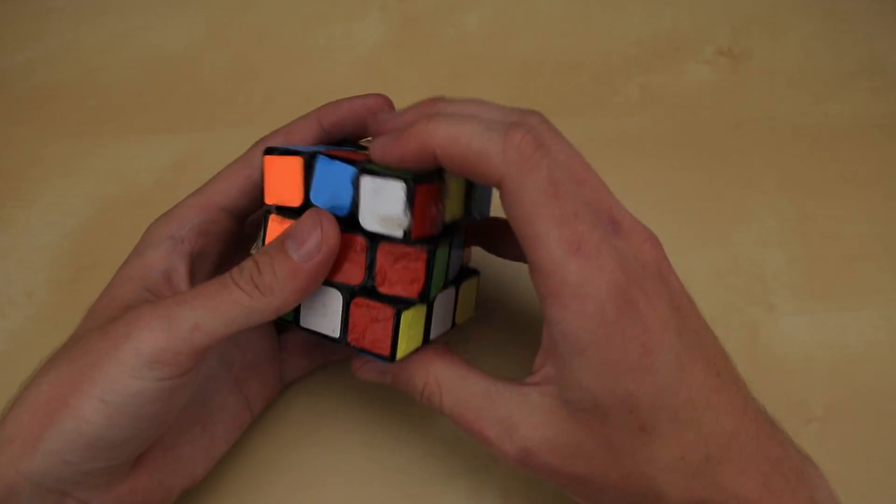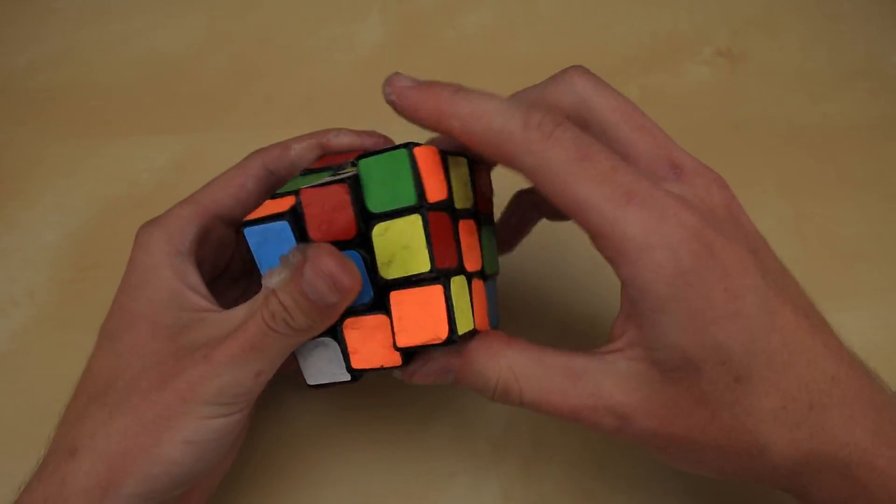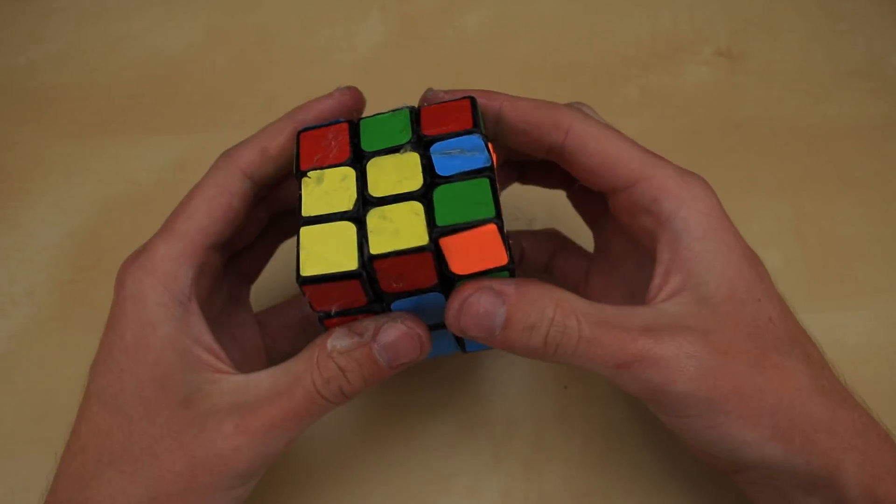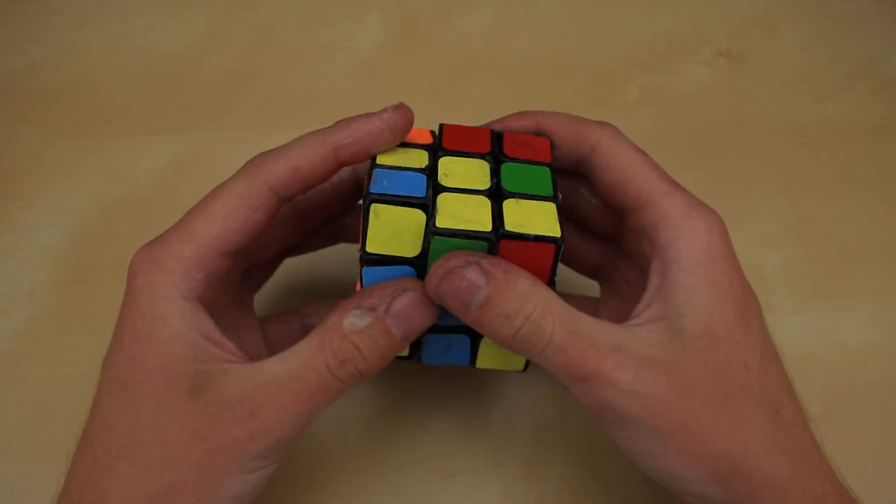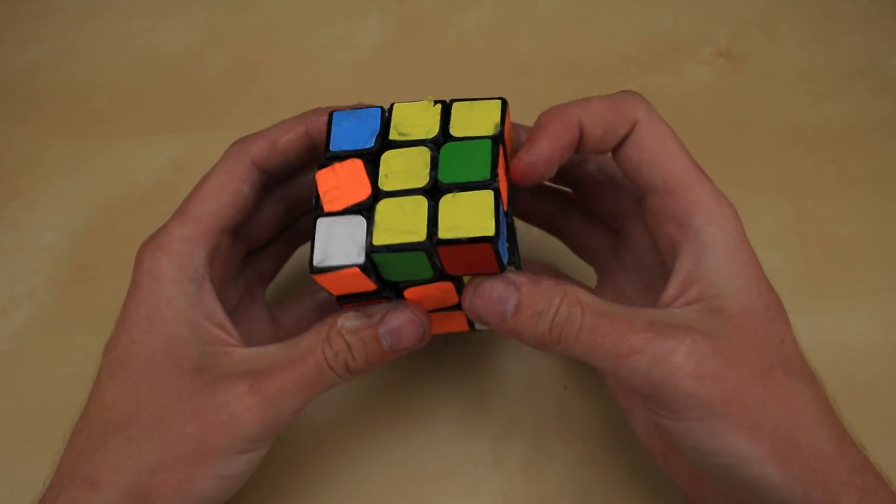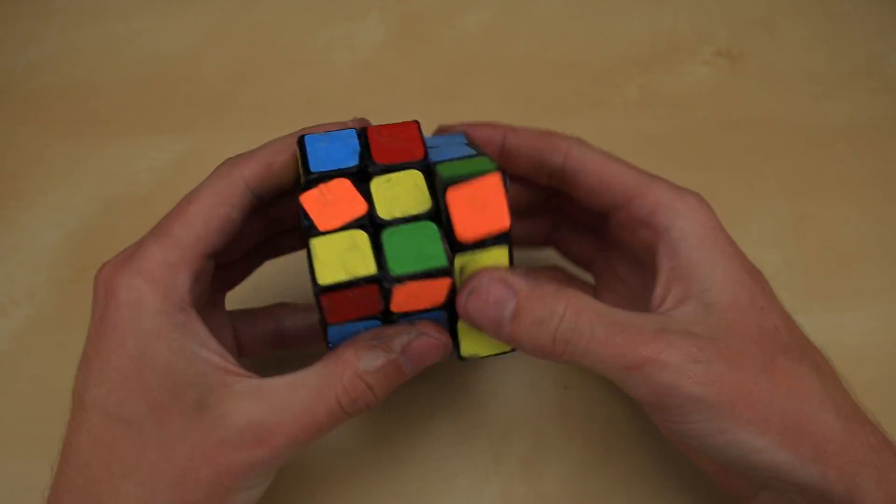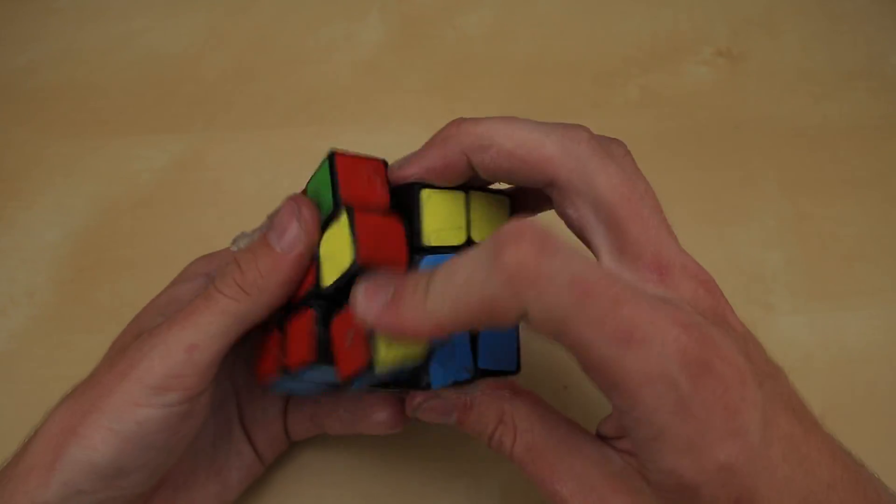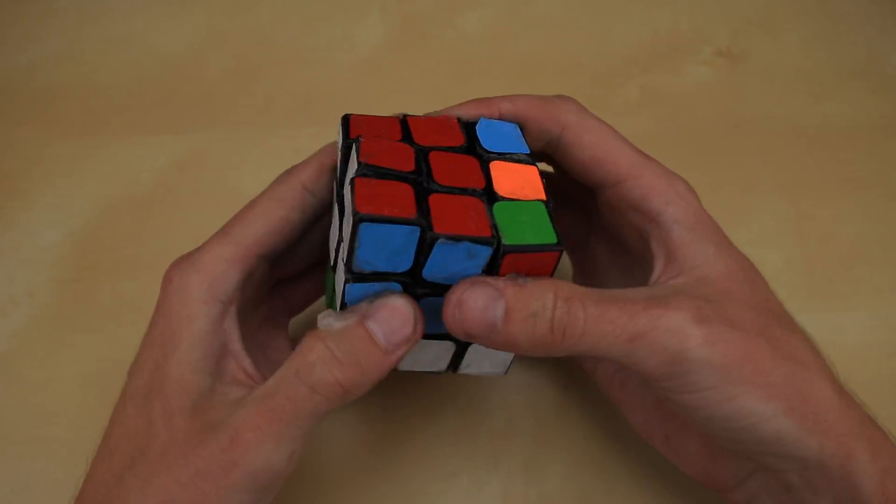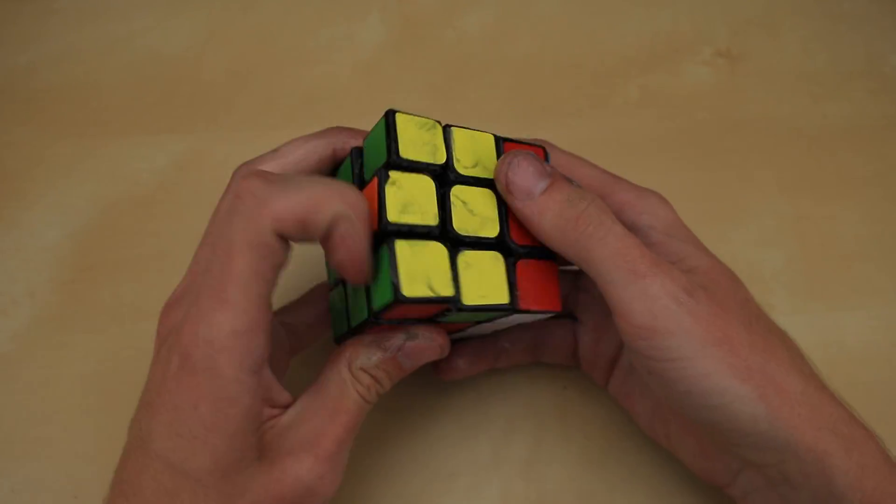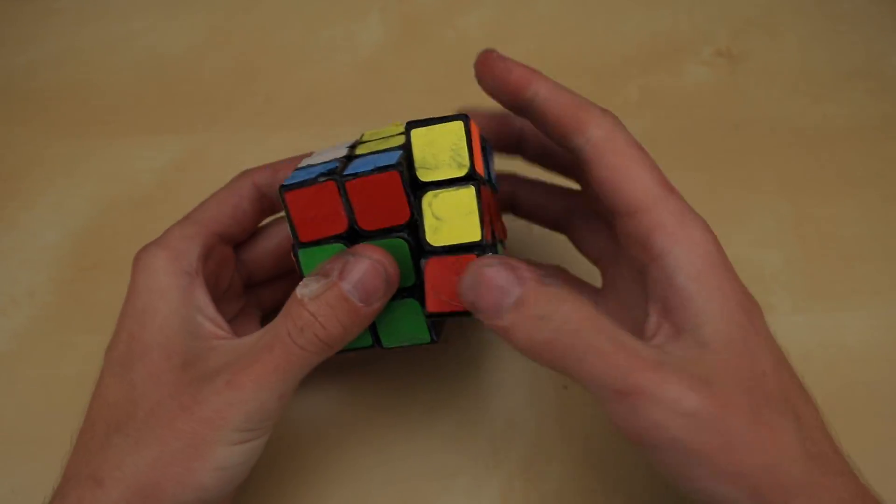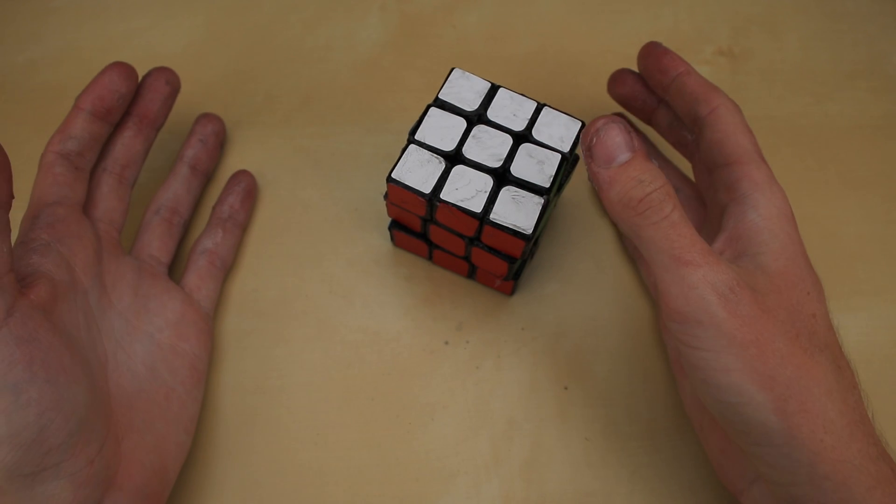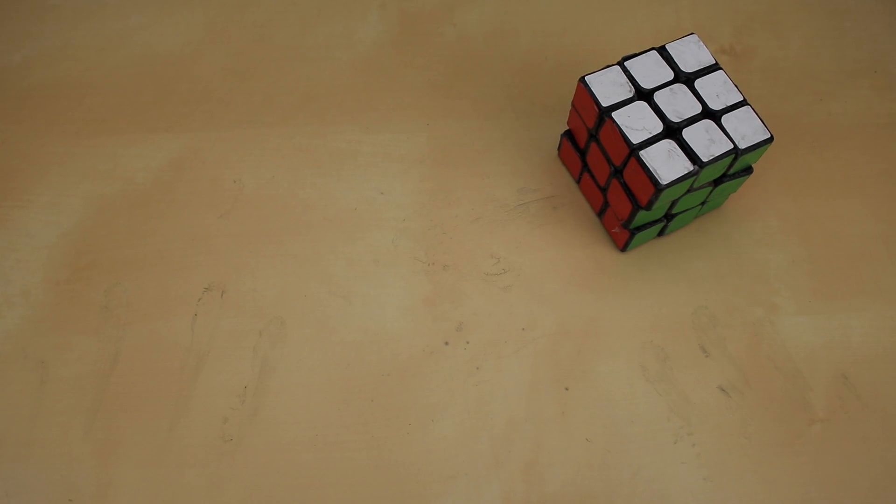Alright. I think we're ready to do a quick solve and finish off the video. I gotta say though, without literally putting like sand inside of the cube - although I guess this amount of Vaseline is pretty close to sand - and without just tightening the cube, which I basically did in my last worst cube ever video, which of course tightening the cube like crazy will just make it turn terribly, this cube is actually pretty loose right now. Yet it still manages to be pretty much completely awful. And yeah. I gotta say this is a pretty nice result. I'm pretty happy with this. If we can do this OLL. Uh yeah. Maybe I should have made a little bit more of an effort to get the Vaseline on the inside of the cube rather than the outside. But yeah. Pretty awful cube. Pretty awful looking and turning and feeling and smelling cube. I hope you guys enjoyed. I think we succeeded in this video. And I'll see you guys next time.